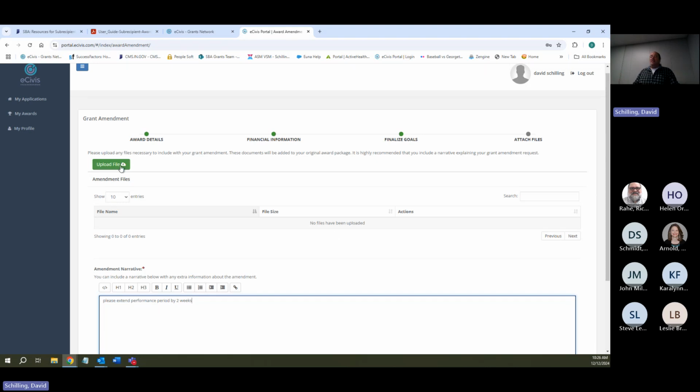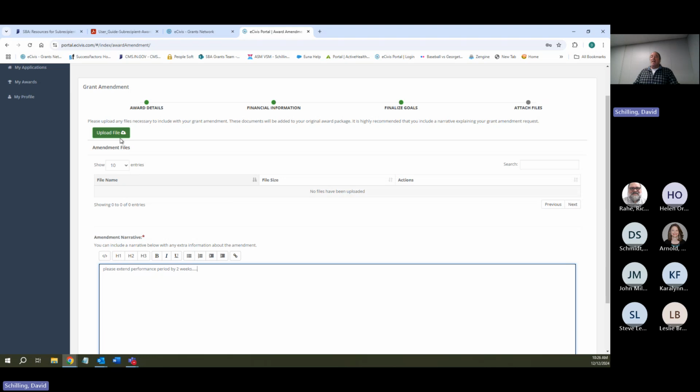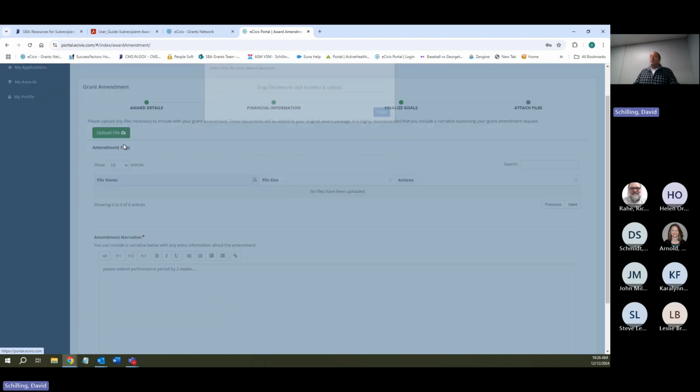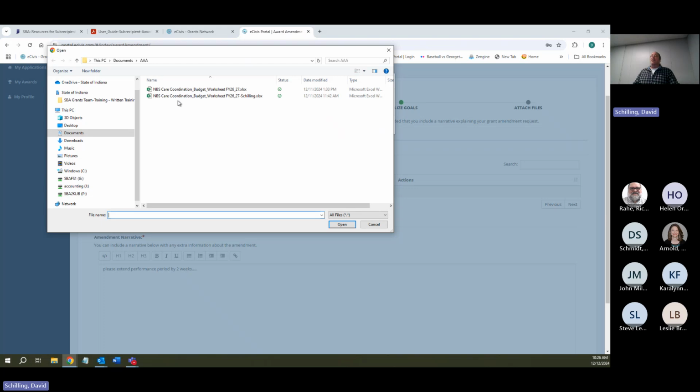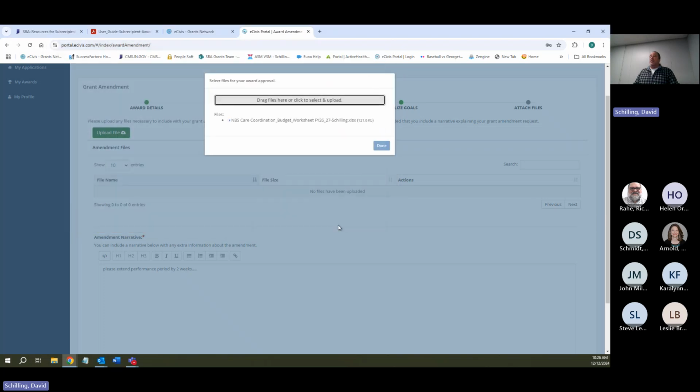So here we can actually then attach, upload any files with that. So maybe one of our vendors needs an extra 2 weeks to get something accomplished, and we're not going to be able to do it in this time frame. So we need to extend it by 2 weeks. Okay, and then we can have that upload file, so we can grab that file from the vendor who sent it to us saying, hey, look, I need an extra 2 weeks to be able to take care of this project. I apologize, but you know, I'm really busy or whatnot.